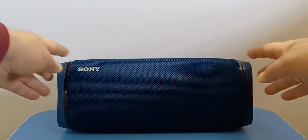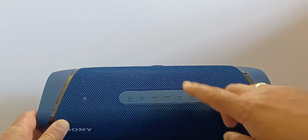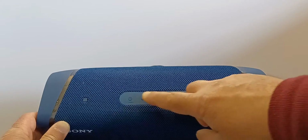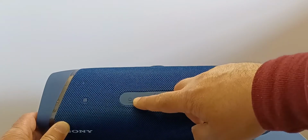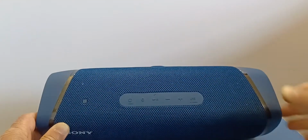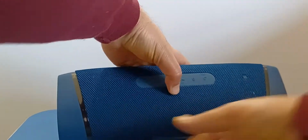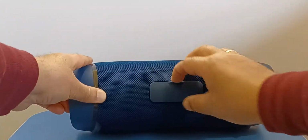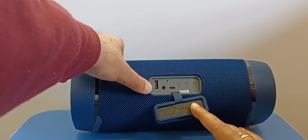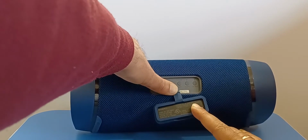Okay, so let's see. It's a live streaming, you know. Volume up, down, play pause button, Bluetooth button, on off button. NFC, easy to connect with the phone. Okay, let's see what's in the back. So this is DC out only, audio in, charge C cable, battery.